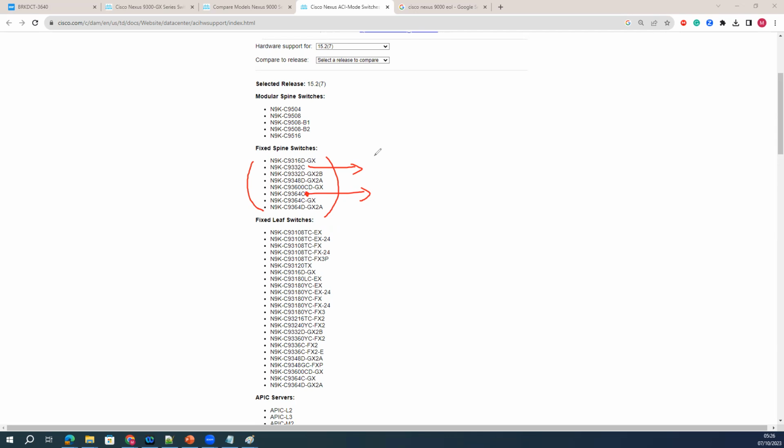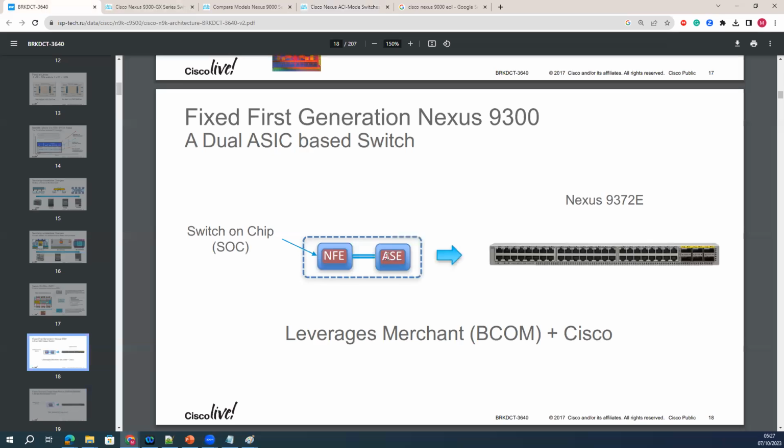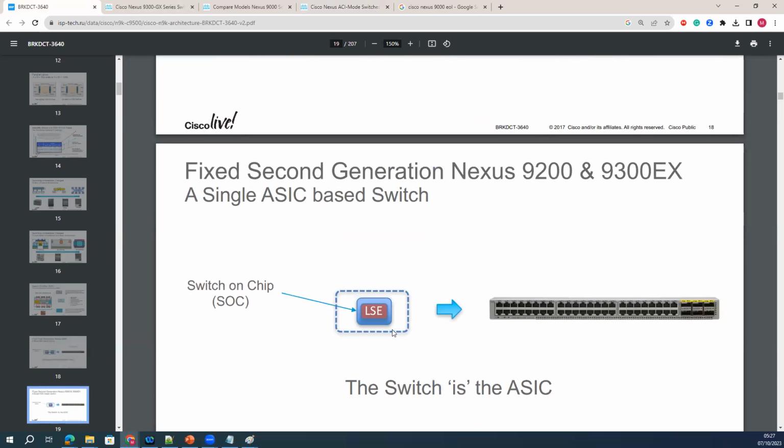Cisco said that, okay, I'm going to introduce a different generation of the leaf ASICs or spine ASICs. It means common ASICs will be available on these switches, and they can work as a spine, they can work as a leaf switch. And also, I'm not going to design two different types of ASICs for my Nexus. I'm going to design just a single ASIC, and that will be applicable for all the Nexus devices. So Cisco is also saving the cost. Also, we are getting the benefits as a customer. Okay.